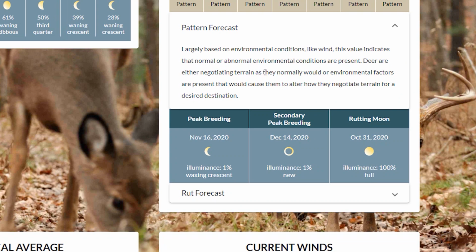Similarly, if we look at this rut timing chart again, around peak breeding, that's also very commonly referred to as your lockdown phase of the rut, where it seems like you'll have days where the deer might just seemingly disappear. And you might have a day around that lockdown phase where you're getting full range movement. And what's happening in those types of cases is a lot of that movement is happening. The deer are putting on lots of total miles, but it could be happening in very condensed areas in and around where there's a doe in heat. So you have to take things like that into context as well.